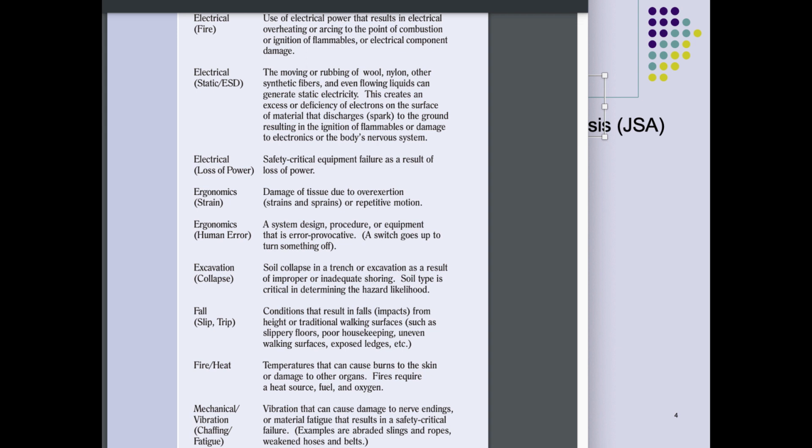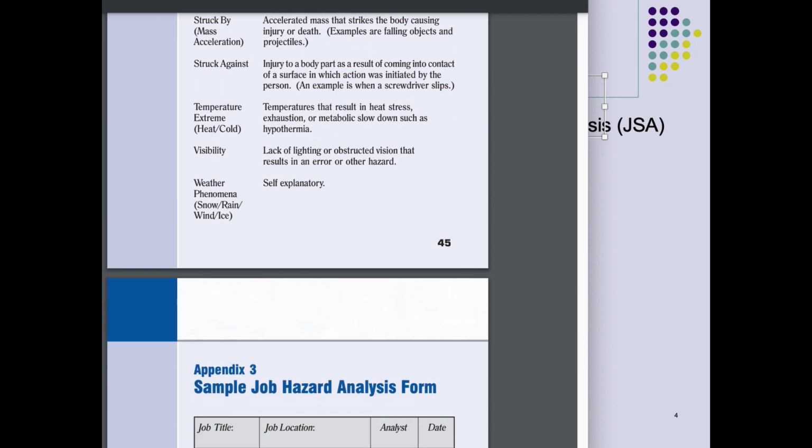So for example, I'm an ergonomist by trade as well as a safety professional. I tend to keep my focus there. And sometimes I forget about the electrical hazards because they're dealt with by different safety and health individuals. And so this reminds me that I should take a look at those.